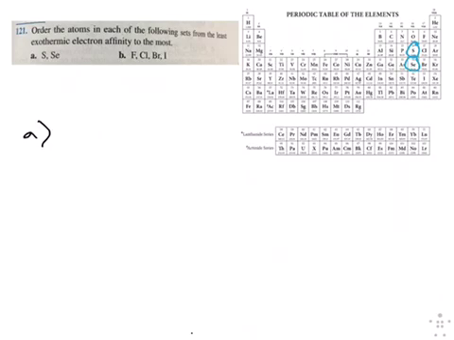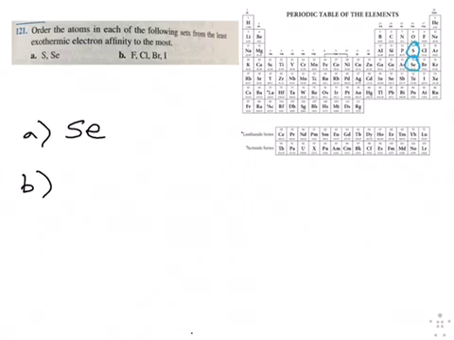Okay, so remember, electron affinity trends follow the same kind of pattern as ionization energy. Smaller atoms have higher electron affinities. Remember, smaller atoms have a stronger Coulombic attraction for electrons, and so that's what's going to create a greater electron affinity. So I'm choosing between sulfur and selenium. I'm going with the least, so it's going to be selenium in this problem.